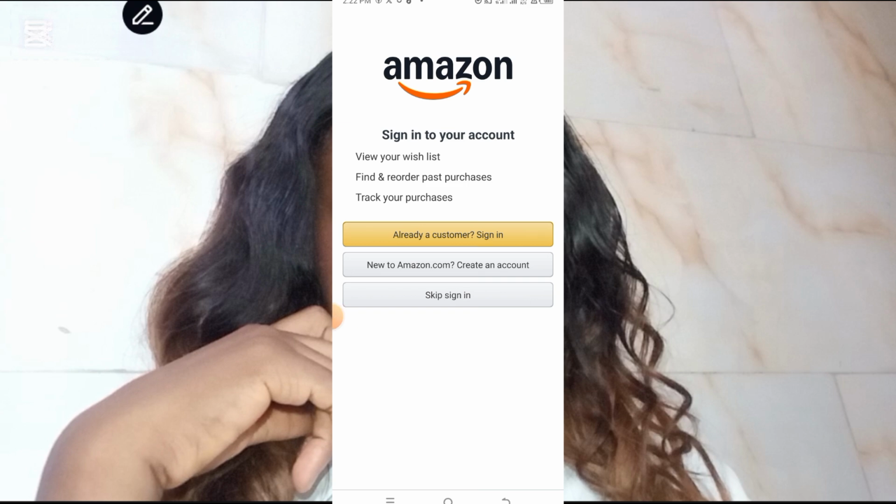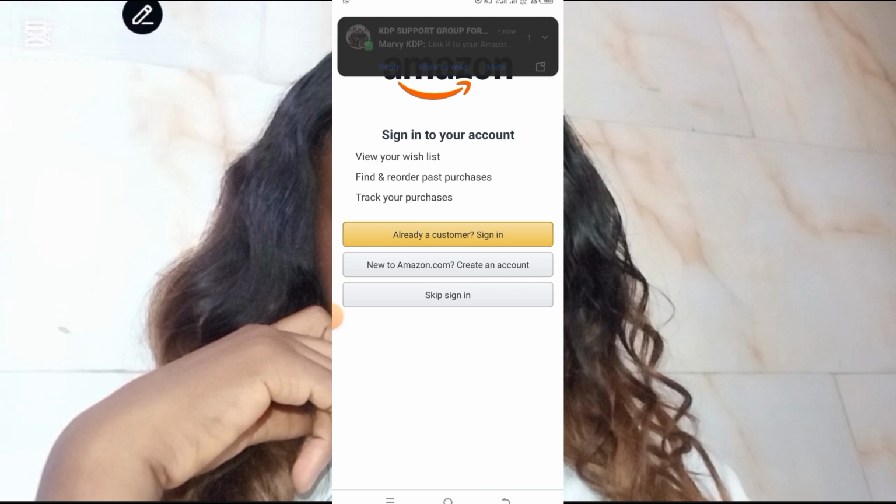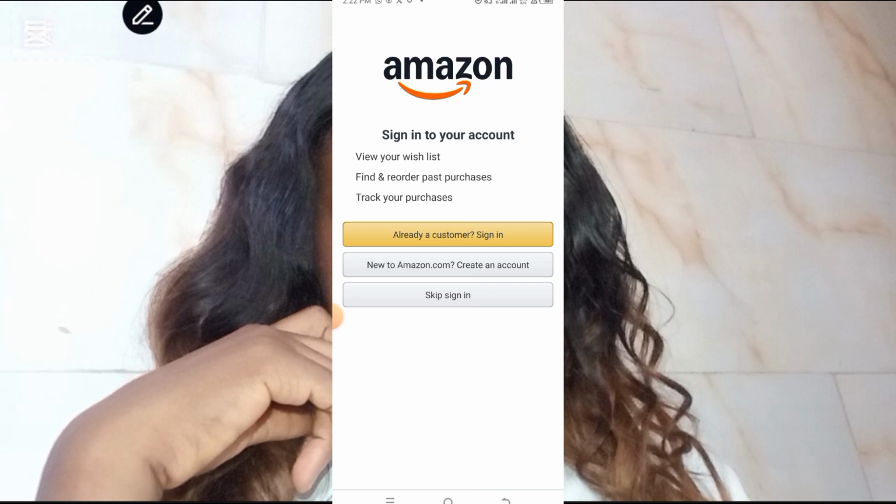You understand? So now it has brought us to this interface. This is what you are to do. You are to create an account here. Like I rightly stated, one thing about this Amazon shopping app is that when trying to create an account with them, if you screen record it, all of a sudden everything will show blank. You understand? So it is very easy for you to create an account.